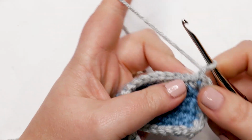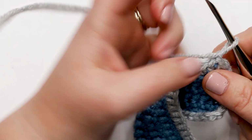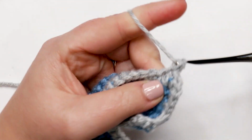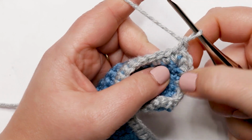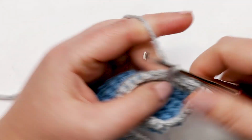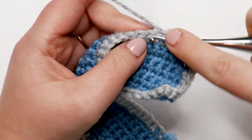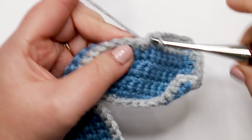So now we're just going to work 1 single crochet into each stitch across and place 3 single crochets into each corner. We've already got 1 stitch here. This is technically our corner, so we'll work 2 in that last corner when we come around. But now that we're past our corner, we're just going to work 1 single crochet into each stitch across. We'll work 1 stitch into each of the edges along the sides. And again, when we get to our corners, we're going to work 3 single crochets into each of those corners.